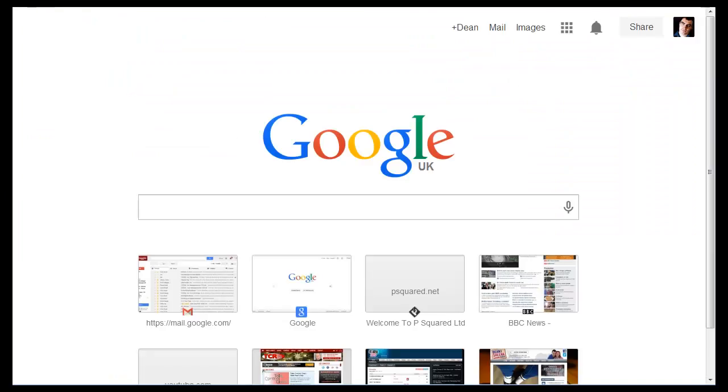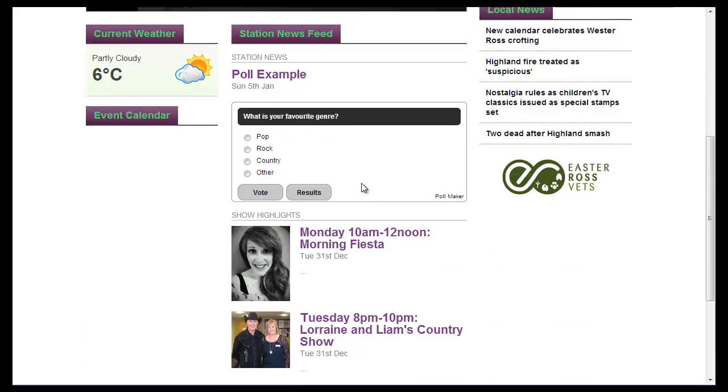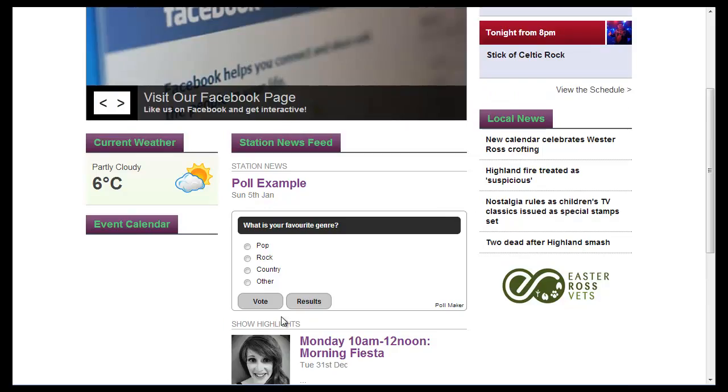And then I guess all that is left for us to do is to head to the website. And there we go. Now I must have missed something here because it's still got its border, but you can see why I said leave the border off. Purely because it looks a little bit odd and out of place compared to the other things. I know PollMaker also has, you can turn the rounding off around the edges to make it fit in and blend in a little bit better.